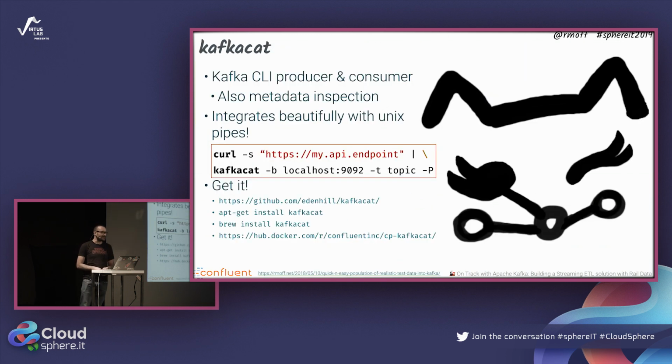Another tool I use is called Kafka Cat. There's a fair few show of hands of people who are using Kafka. If you're using Kafka and not using Kafka Cat today, definitely go and take a look at it. It's a fantastically useful little tool, both as a developer or administrator at the command line, and also for building out pipelines, as I'll show you.